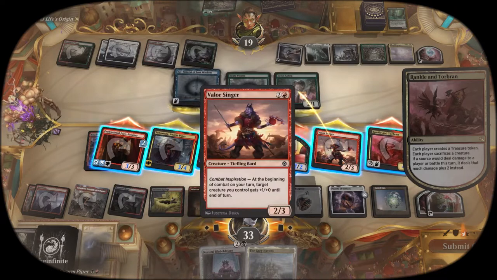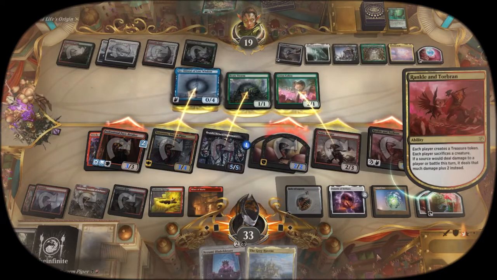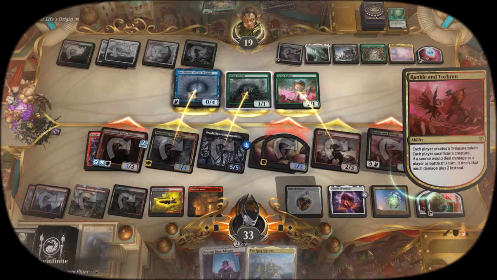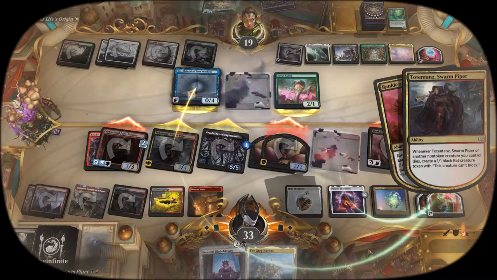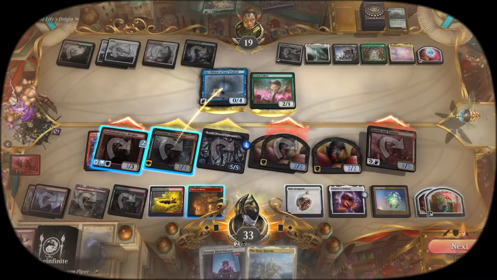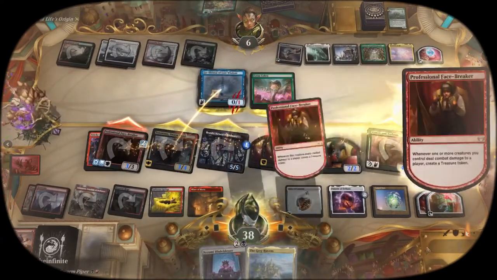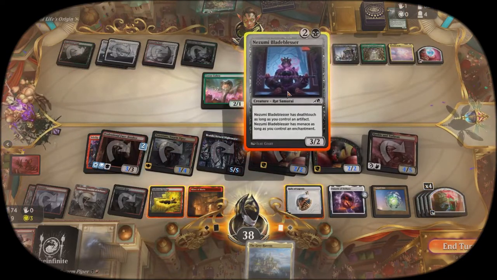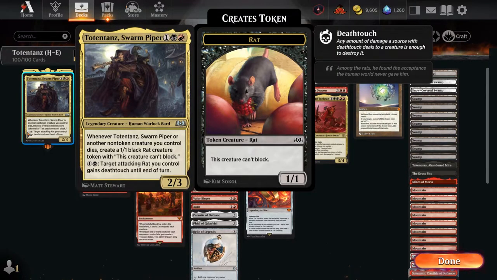Let's go ahead and just get rid of this Valor Singer. I mean, he's great, but it's fine. I'll get a rat out. He can keep his Lotus Cobra, I don't care. I think I'm gonna be overwhelming him here, so. To damage. Make more treasure. I throw out this Bladeblesser, I believe.